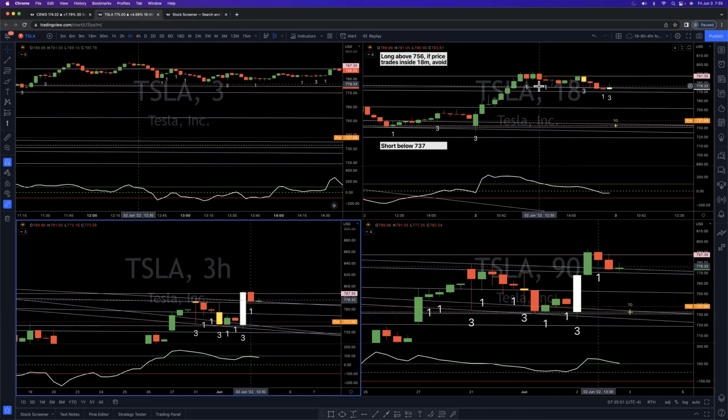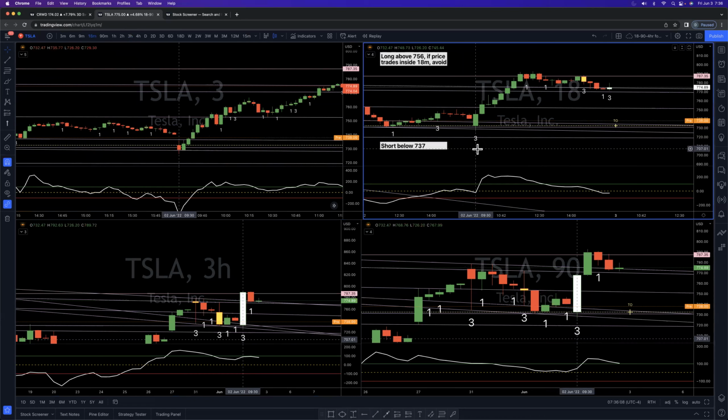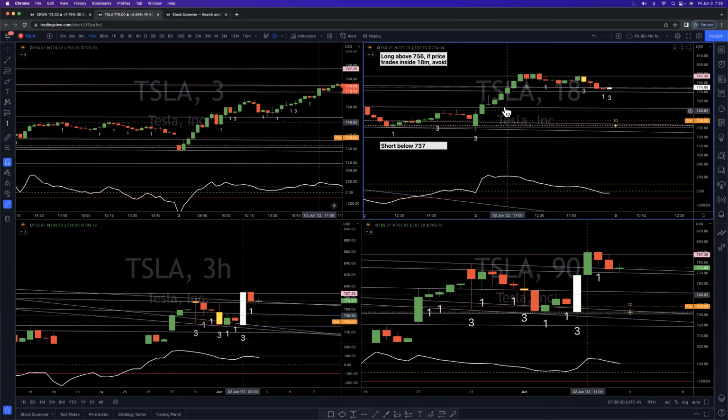Okay, so that was Tesla. And this is why I am so focused on drawing my broadening formations. I have my plan in place. I try to avoid getting too eager about the market. And the way I do that is stop focusing all of my attention at the open on this move and focus on what the momentum tells me. It did not flip until here. And now I'm using my broadening formations and the actionable signals. What's the strat? The three universal truths: timeframe continuity, actionable signals, broadening formations.